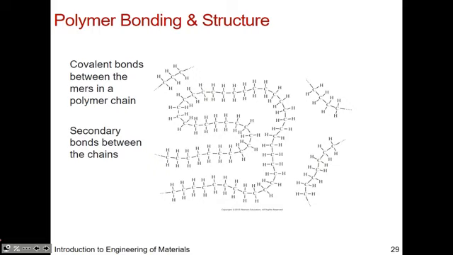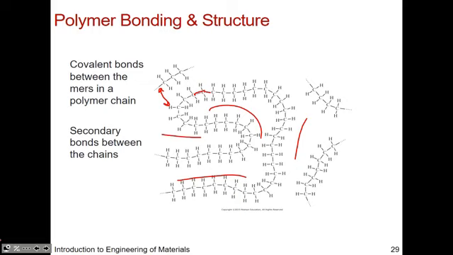And here we circle back to Zachary's answer about the secondary bonding. So you could see here that there are covalent bonds in between the carbon atoms, and then that there is secondary bonding in between the chains. And so you could see here that this is a quite open structure. There's a lot of space. They're not as packed in as you can see. So that also will explain a lot of the mechanical properties that we'll see.